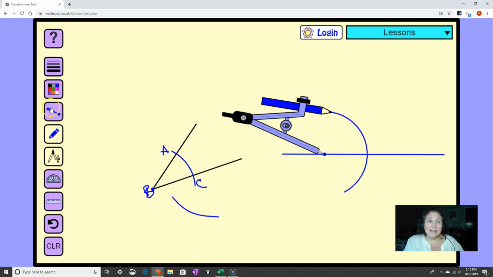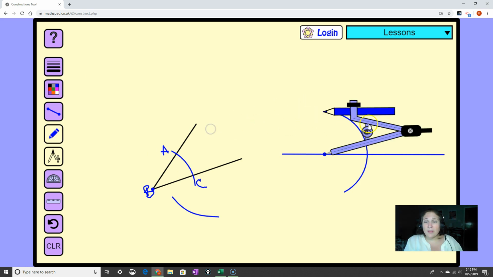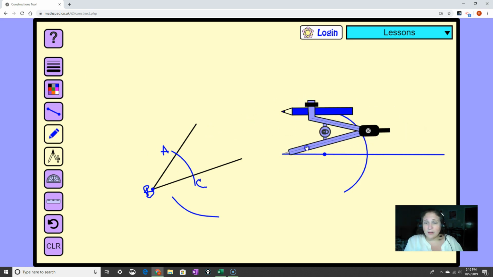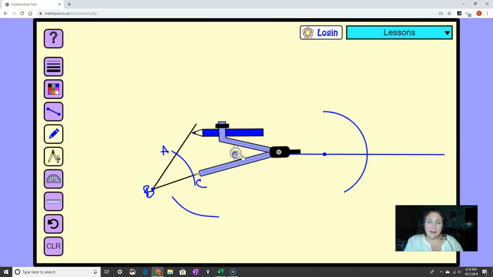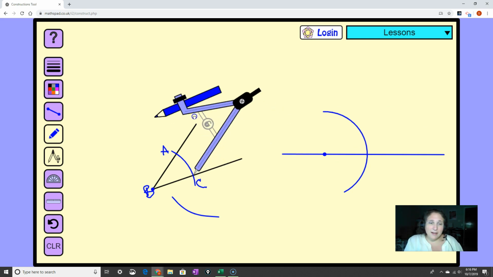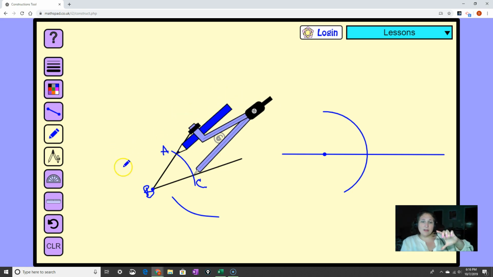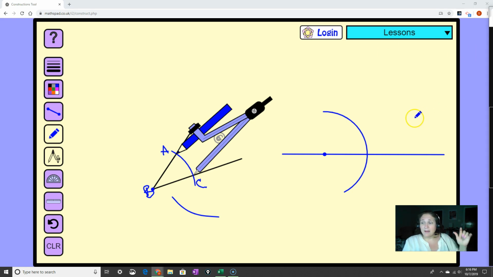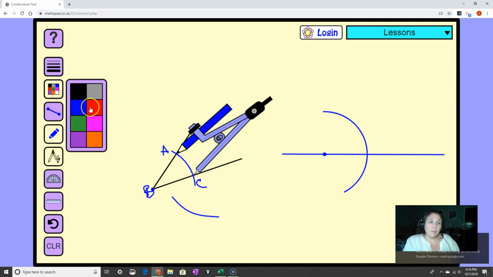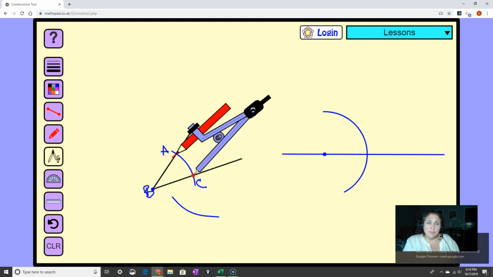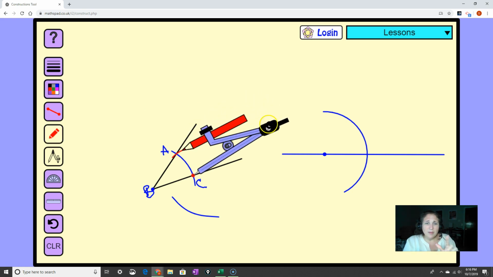Now that I've done that, I need to determine what's the width of AC? So I'm going to drag this over here and put it on C, and unlock my compass. I'm going to find out what that radius is. I'm going to keep drawing until I get it perfect. Do you notice how my compass point is at C, and at A I have my intersection point? So I'm going to lock my compass, and then we're going to do just a little teeny weeny, nothing huge, really small. Once I have that compass width, I'm going to drag it over.